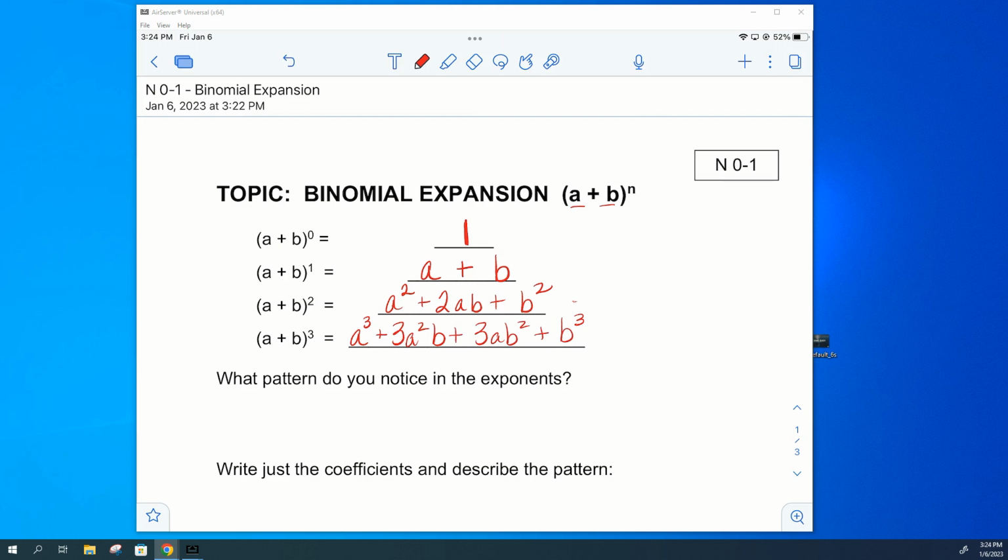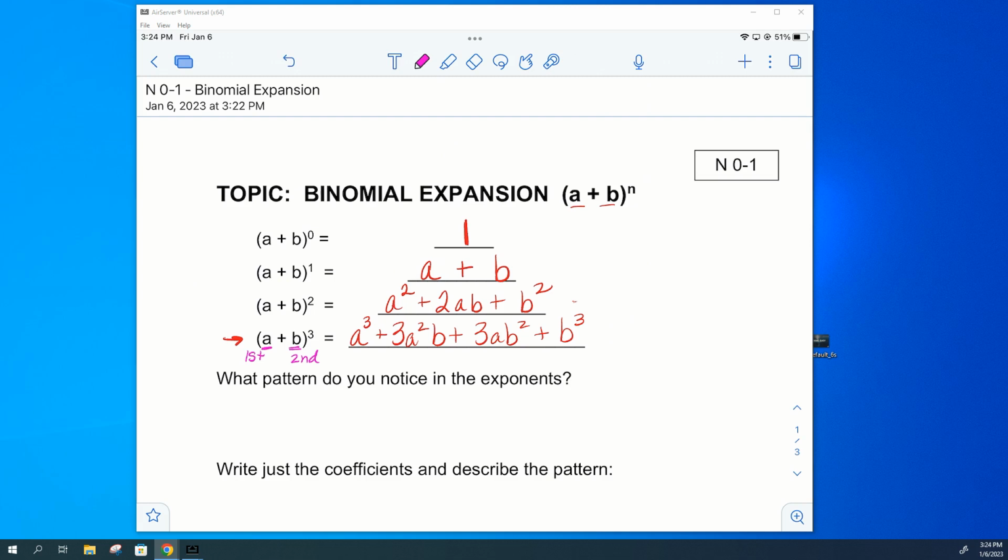All right. Well, let's see here. What do I notice? Let's go down to this one because I think you can see it a little bit better. Now, I can talk about A and B, but I just want to make sure that I'm doing it with something you could use in general. What if the letters aren't A and B? So I'm just going to call this the first thing and this one the second thing. What pattern do you notice in the exponents?